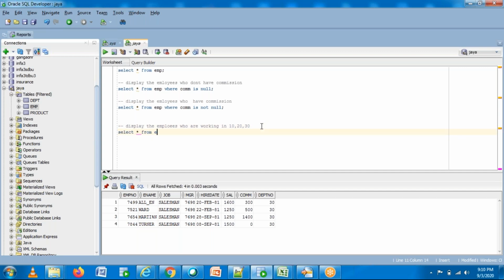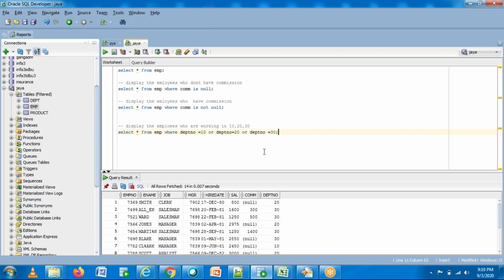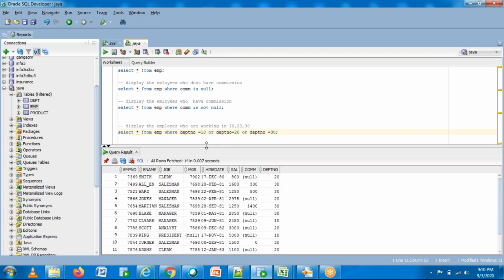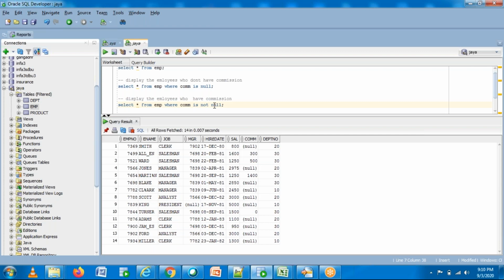Select star from employees where department number equal to 10 or department number equal to 20 or department number equal to 30, right? So this gives you the details of the employees who are working in department number 10 or 20 or 30.